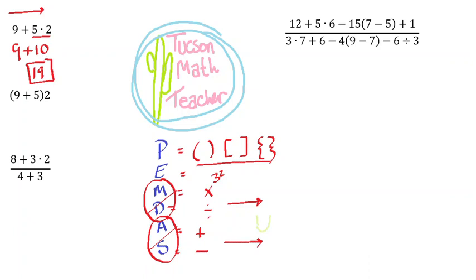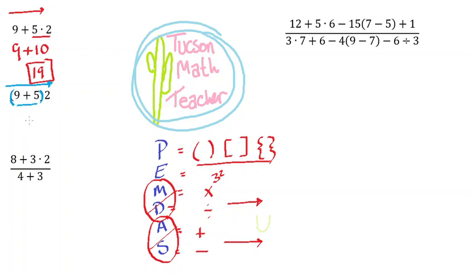Okay, in our second problem here, we're going to do the same steps, move left to right, but we notice that there are grouping symbols here, parentheses, around one of the operations. 9 plus 5 is inside parentheses, times 2 is outside. So it's the same exact numbers, same exact operations, but the parentheses tell us do what's inside first, 9 plus 5 first, instead of the times 2 first.